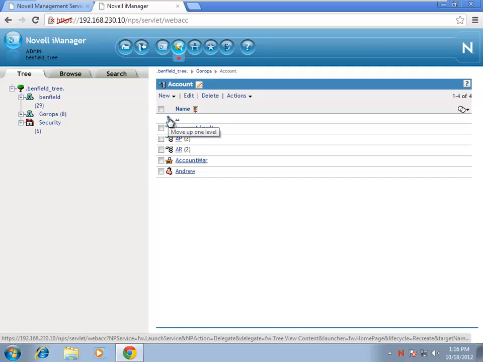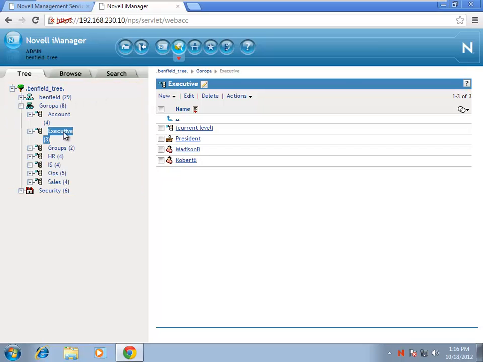There are different ways of dealing with this. They could have been dealt with using groups. I really try to avoid groups whenever possible, especially if it's structurally organized this way. This seems to work really, really well. So the organizational unit for accounts receivables is going to have a couple of people in it. And then I have Andrew, who's my manager, and I have an account manager role.